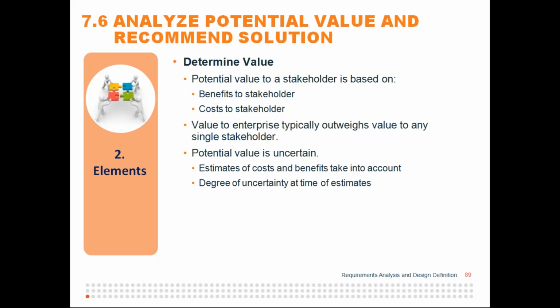So, determine potential value to stakeholders based on the benefits and cost, as we're saying. Value of the enterprise typically outweighs the value of any single stakeholder, and sometimes that's an education process with the different stakeholders. You're kind of like, why are we doing this again? And you have to say, well, here's the overall benefit.